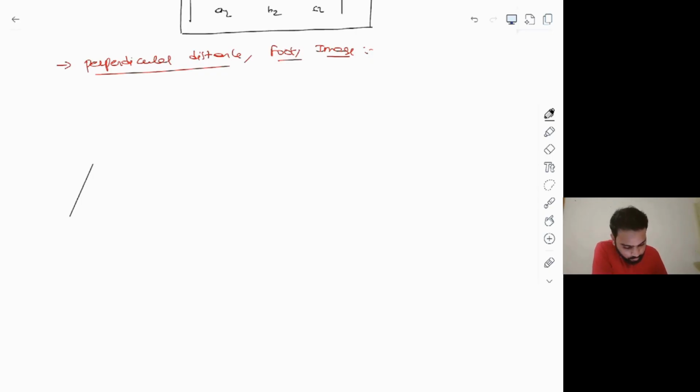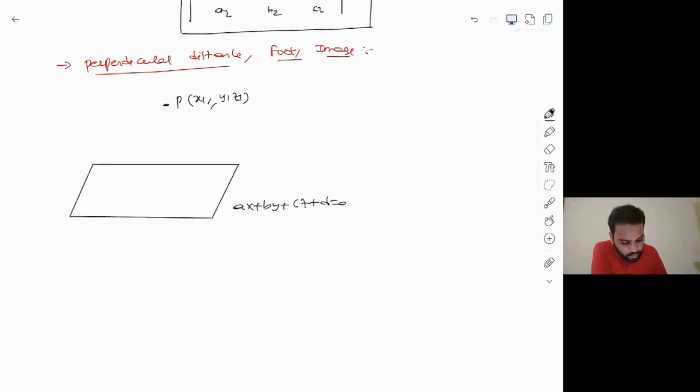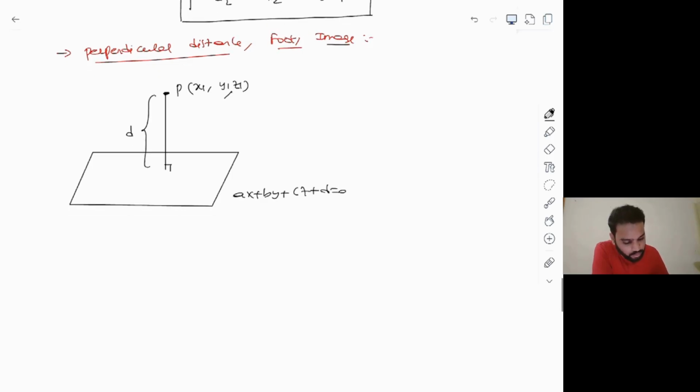Let's take a plane in the general form. Okay, so let us take this plane as ax plus by plus cz plus d equals 0. Now let us take a point P (x1, y1, z1) which is not lying on this plane. Okay. Now first thing is perpendicular distance. That is, if you drop a perpendicular from the point P onto the plane, this distance here is nothing but the perpendicular distance, right? And we have a direct formula for this one. Let's take that perpendicular distance as some L.